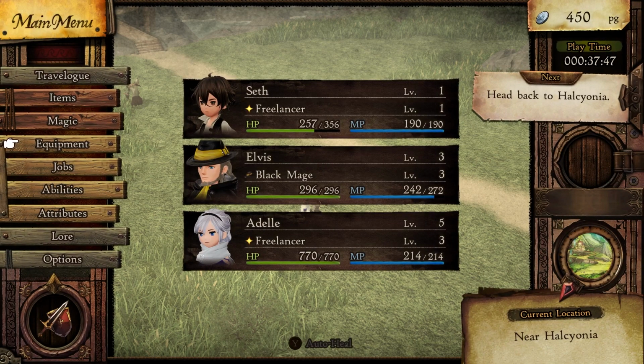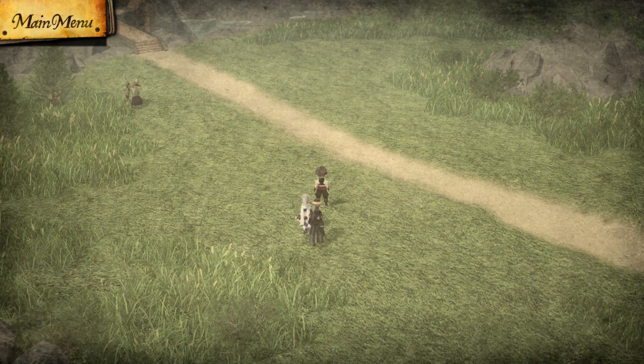Alright, last thing before we go back to Halcyonia and see what's up. We now have access to the Jobs and Abilities tab in the menu. Let's take a look at jobs and briefly go over them.